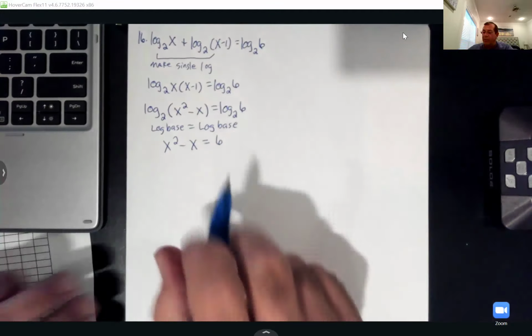So guess what? You got an x squared term. We need a 0 over here, so we're going to subtract 6. Oh, y'all, here we go. That's going to give me x squared minus x minus 6 equals 0. So it's time for y'all to factor. I know I'm going to have x's here. So y'all factor that 6 down and get me some factors that are going to equal, I guess, negative 1 on that.